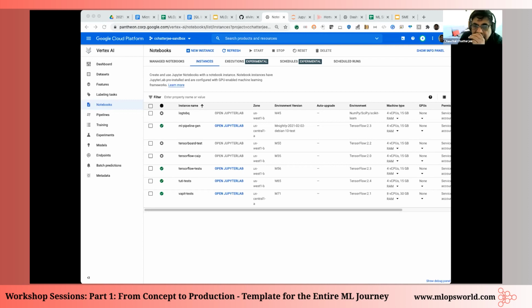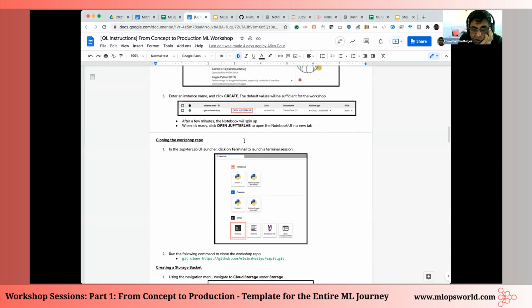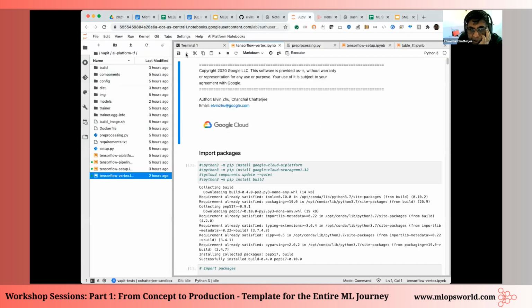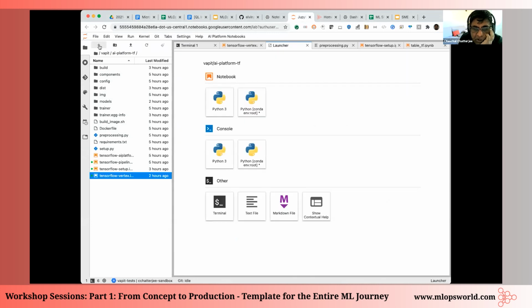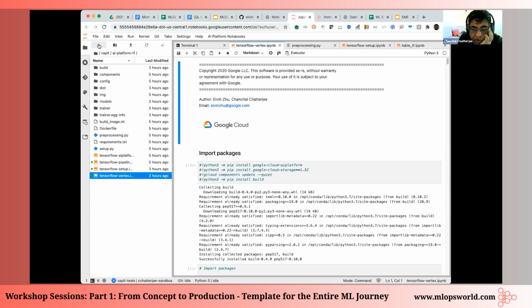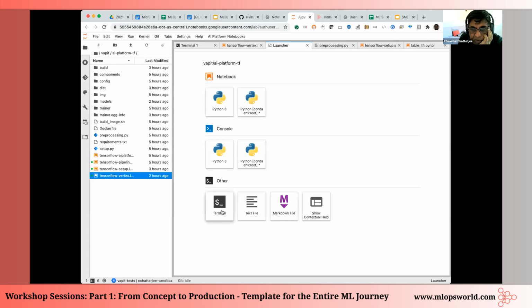Yeah, it should say Open Jupyter Lab, correct. This one, you can see my screen. Once you're done, click Open Jupyter Lab, and a notebook instance will come up, and it will look like a blank notebook. Then you click the plus sign over here. That's the launcher, and choose the terminal. Once you open the notebook, click the plus on the top left and click the terminal.